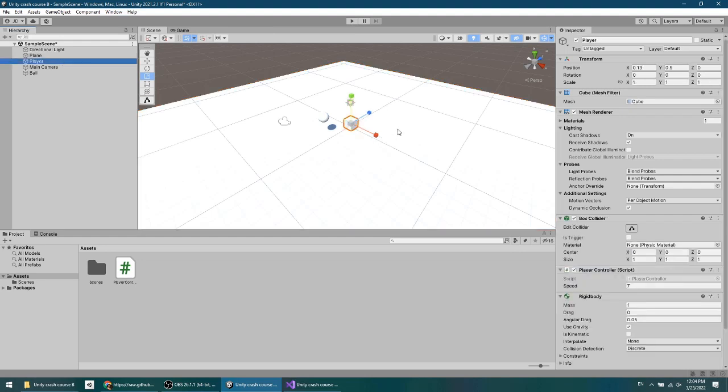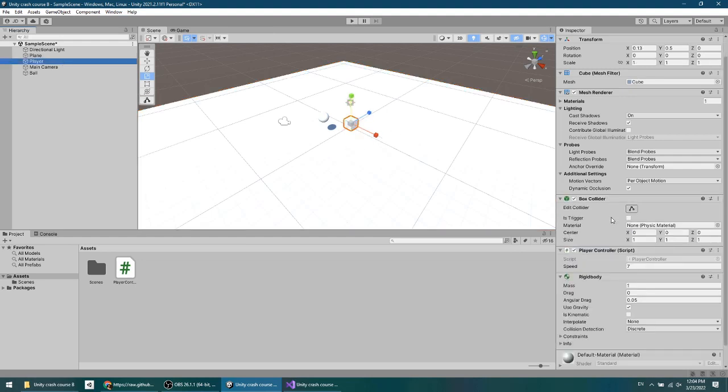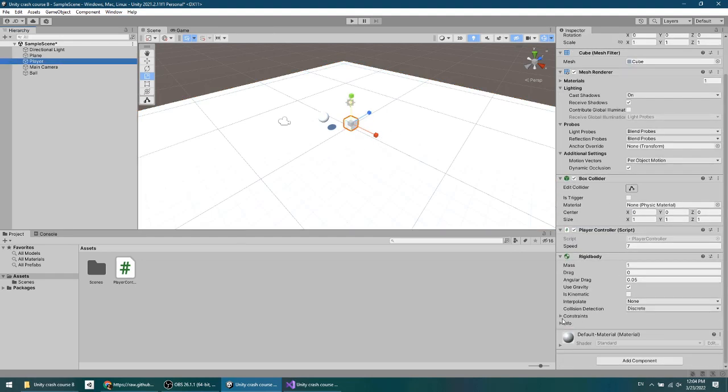So let's say you wanted to lock that rotation. This rigid body component has a constraints section where you can expand that and you can freeze rotation so that physical collisions don't affect your rotations. Let's say I don't want to get knocked over, so I can freeze the x-axis and freeze the rotation around the z-axis over here so that I won't get toppled by an object.